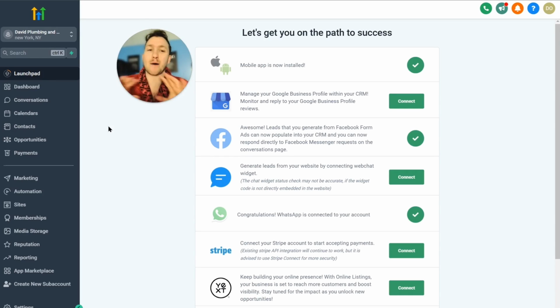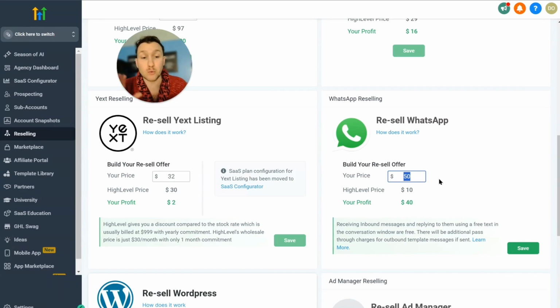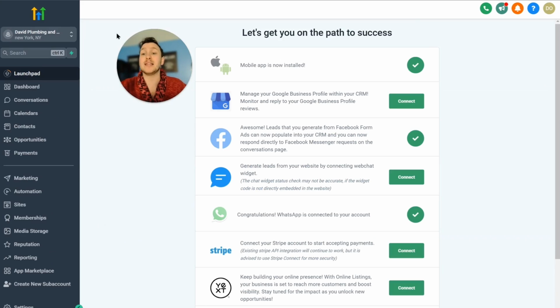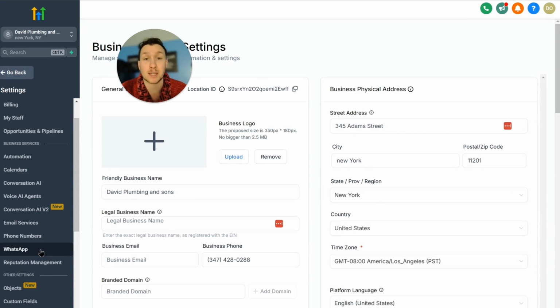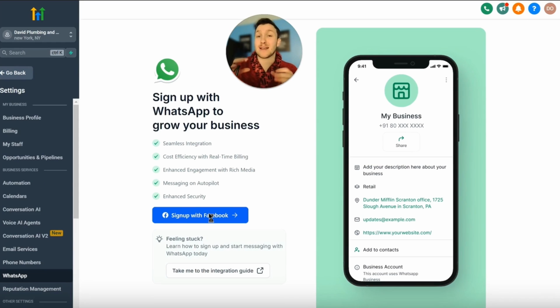Now that you understand billing and how all that works, let's jump into the sub account and set it up. Remember, after rebilling, so after you set this up on the agency side, or even if you don't have rebilling on the lower plans, you then need to go into your sub account, or your client has to, and set this up. We're going to come to Settings, scroll right down to WhatsApp, and click it. You can use either an existing WhatsApp number, connecting it via the process I'm about to show you, or you can create a new one.